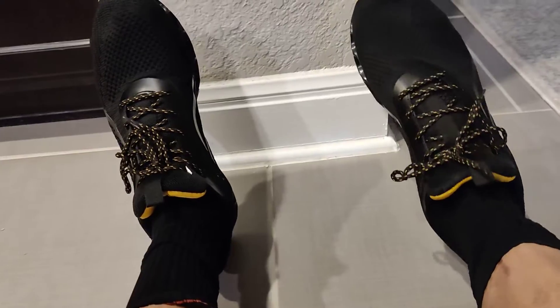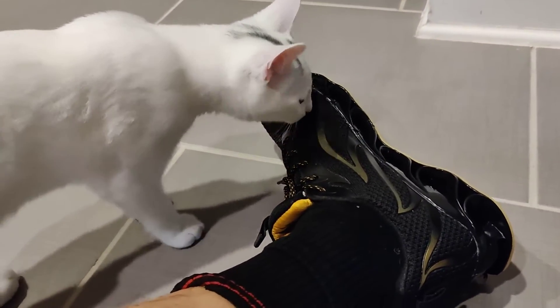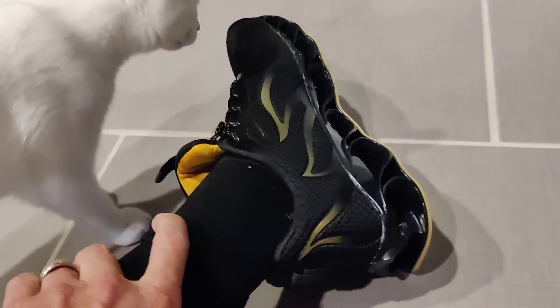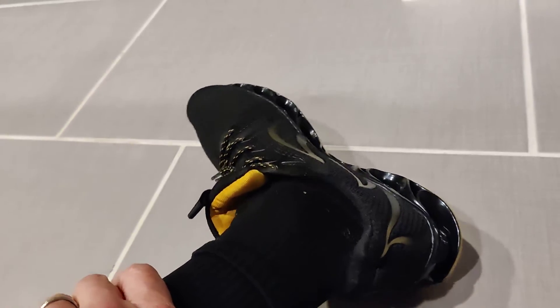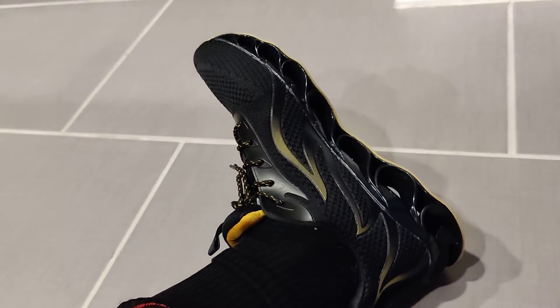Overall I like it, I'm just not in love with it, so I'm gonna give it four stars. My cat kind of thinks it's interesting anyway. For the price, you can certainly spend a lot more money to get shoes of similar quality, so in that sense it's a good deal. I hope this is helpful.